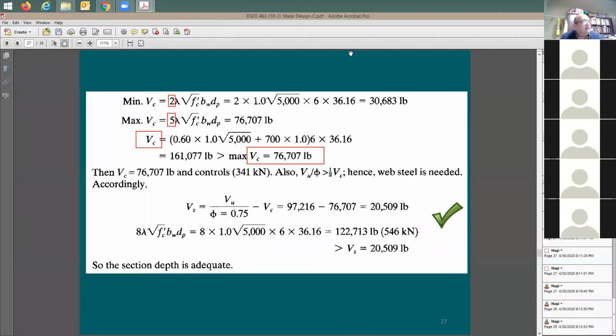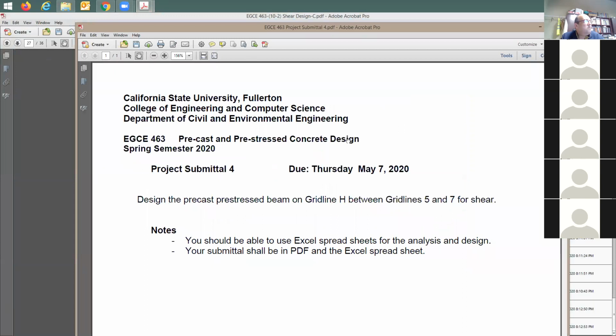Should we keep this submittal here at May 7th, or do you want it to be earlier? Because on May 7th, I'd like to conclude. I'd like you to post the whole thing. Now I'm sure that some of you would like to change some stuff in the first, second, and third submittals, and this is going to be your chance. So I'm going to open a box on Titanium so that you can upload your work, and it's going to be also due on May 7th.